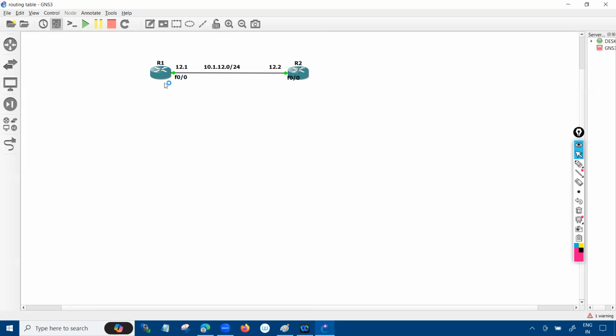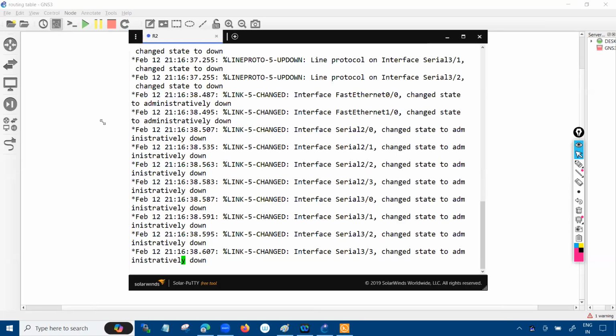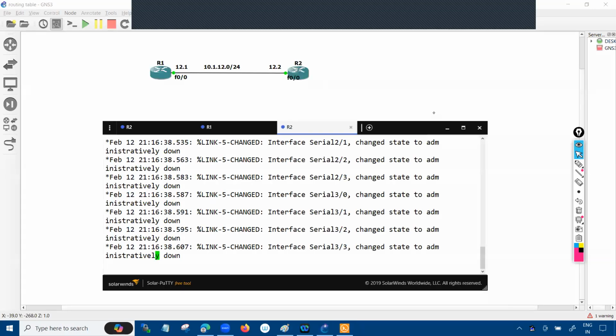So take an example, we have two routers, router 1 and router 2, right? So right now we have one broadcast domain. And a router cannot forward the broadcast packet, right? A router never forwards the broadcast packet. So once the router receives the broadcast packet on one interface, it will never forward it to another interface.